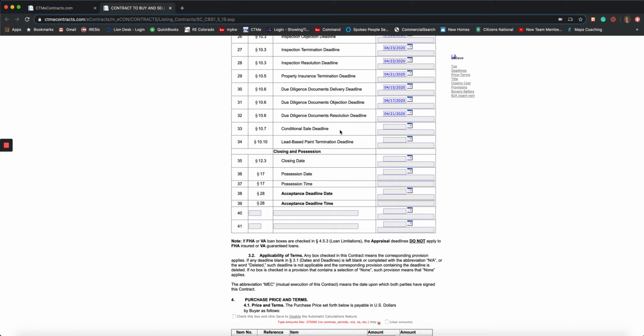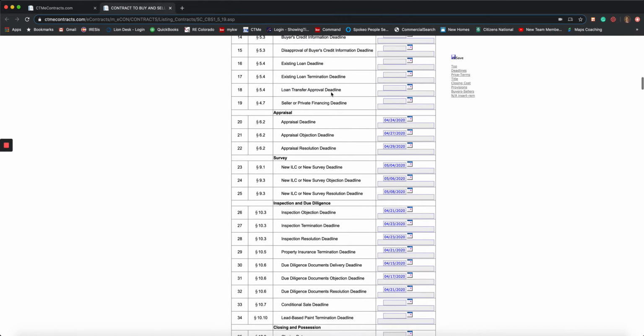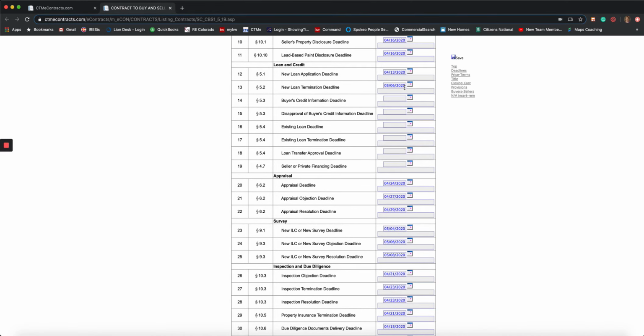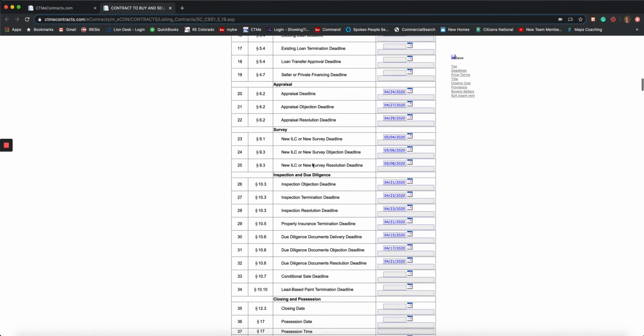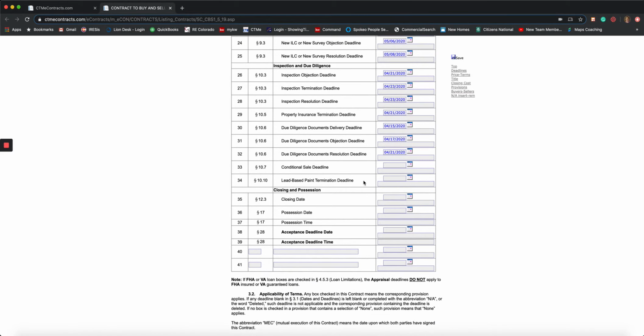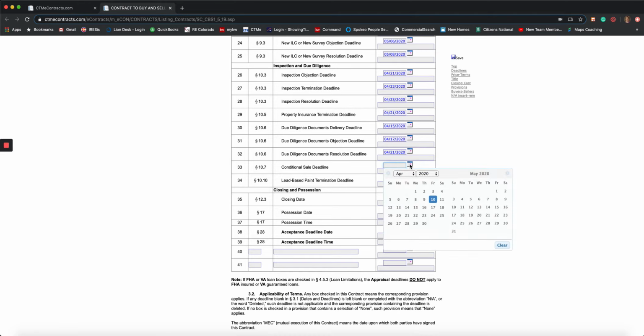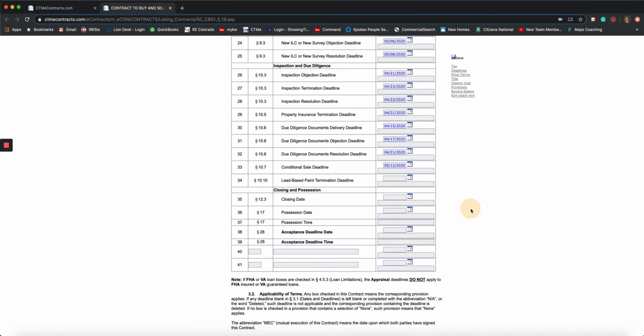I've seen people use this deadline more for an under contract deadline for the buying side to put their conditional sale under contract by. It is for the successful close. So again, if we were talking up here about our loan termination deadline being on May 6th, that would take our closing 3 to 4 days after that. We would like to close possibly on the same day as the conditional sale, unless otherwise agreed upon with both buyer and seller on both sides. So we'll close on both properties, let's say the 12th, let's give us a Monday.